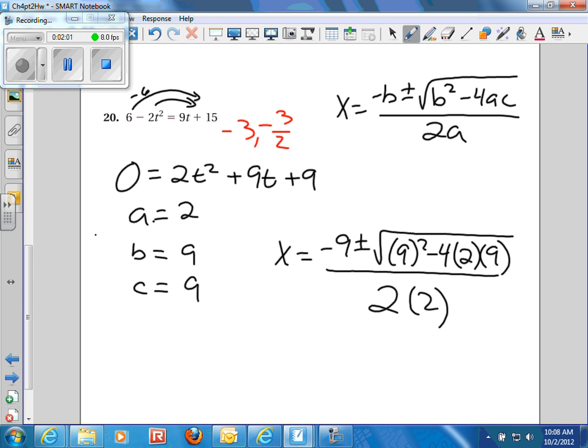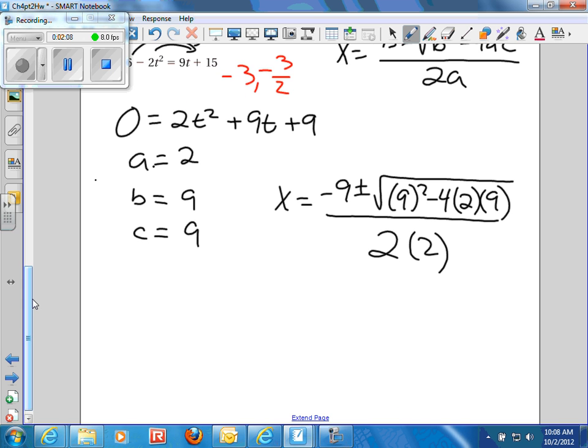So I've plugged it in. That's the next step in there. So I just have to simplify that down, and pretty much that's going to solve it for me. So the first thing I do is I figure out what the discriminant is. Remember that the discriminant is everything under the radical here. So I'm going to simplify that. I'm going to use my calculator. Be sure that you're using parentheses, or it might give you a wrong value, especially if B is negative. You want to be real careful.